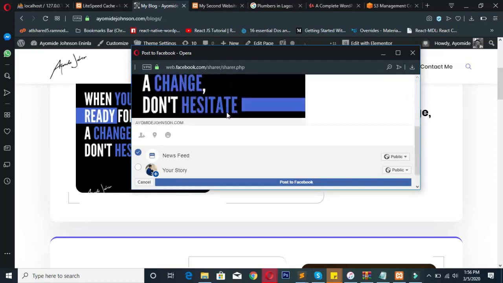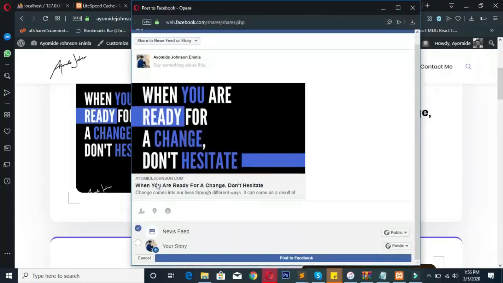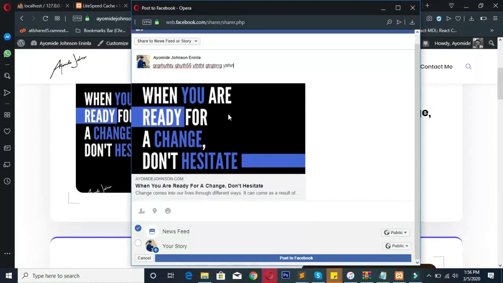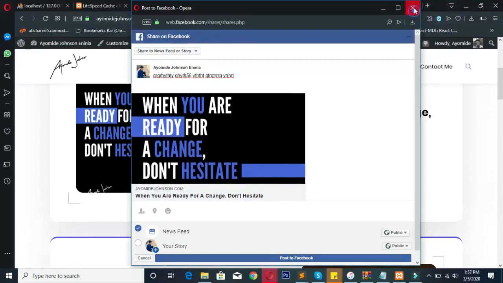You see, this is the article here. It already picked it up from the website, so all I need to do is type in something, like "wow guys, I love this post, please read it." And the person can post it on newsfeed or on a story and post to Facebook. So that's just the way social sharing works.